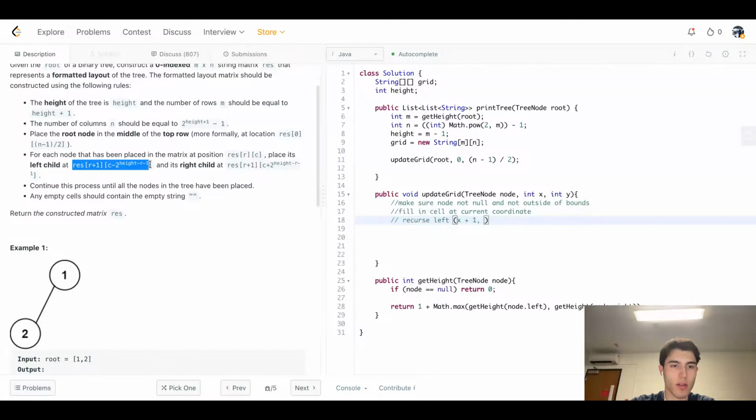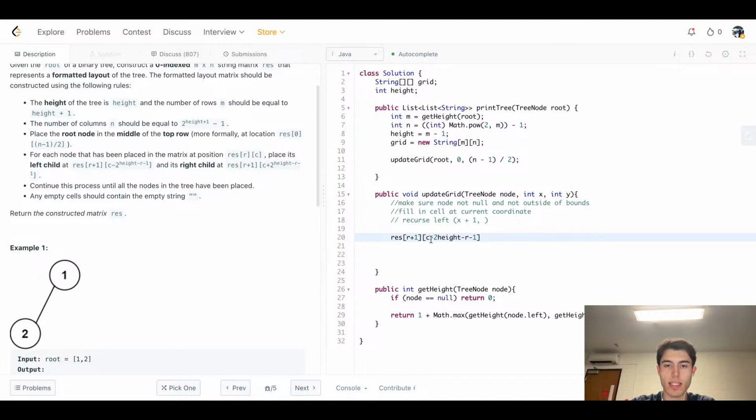So actually, you know what, bro? C in this case is R. No, C is the column above, which is Y, and X is R, which is X above. Okay. And then 2 to the height is 2 to everything in here.